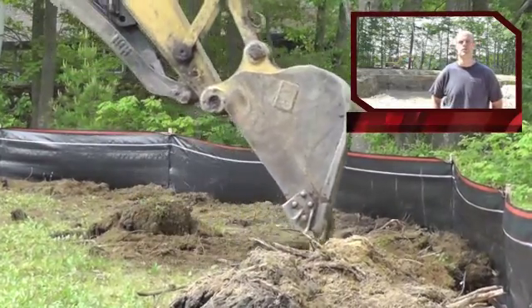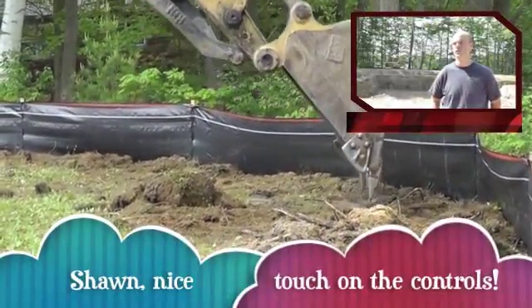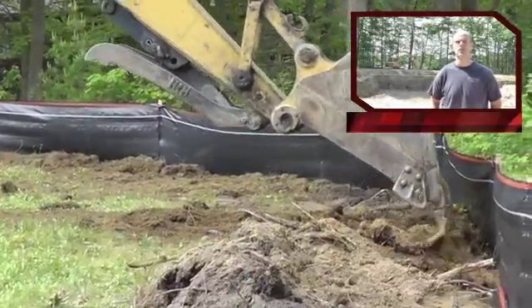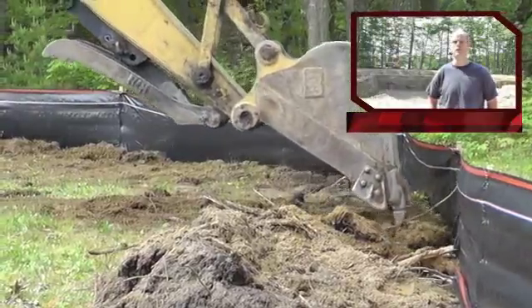We also took the chippings on our own site and took advantage of those in the areas where we would anticipate heavier water flow to puddle, just because of the sheer weight factor of water against the fence does create a collapse factor, so we wanted to try and slow that down as a little bit of a barrier. It seemed to do pretty well with the extensive rain that we had.